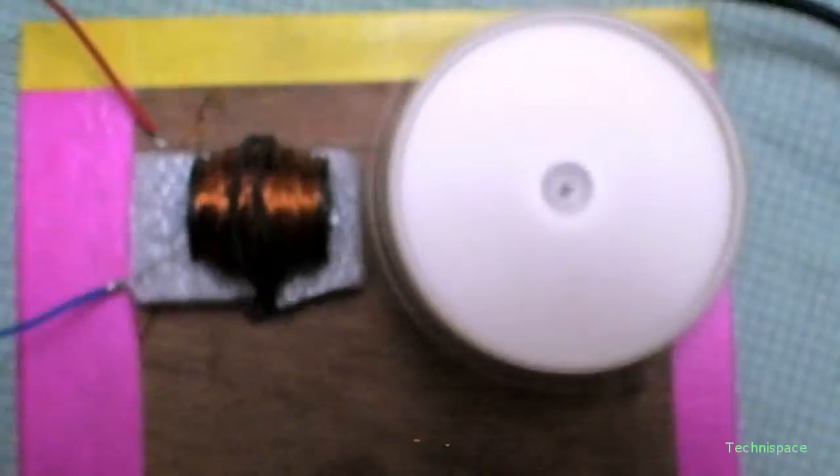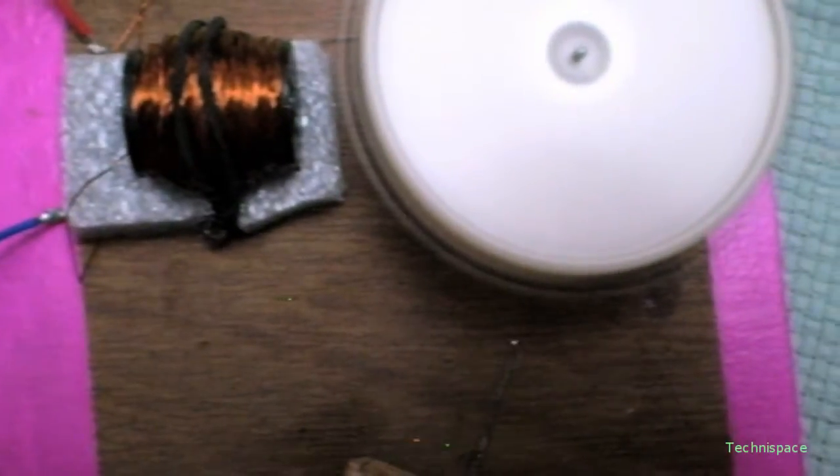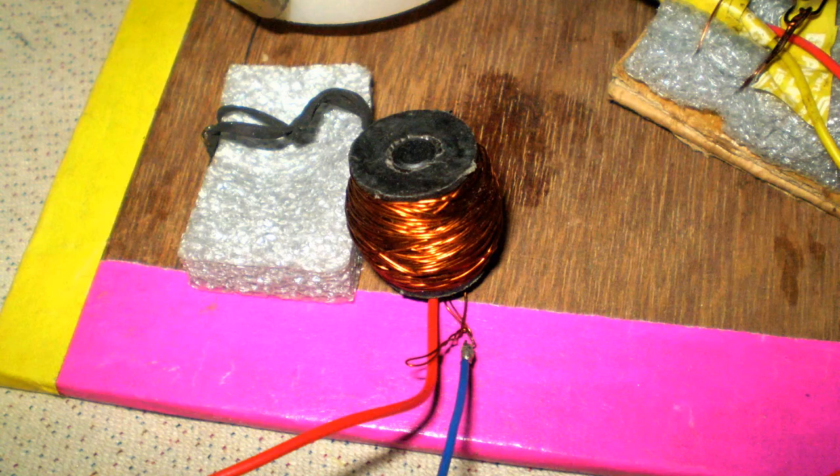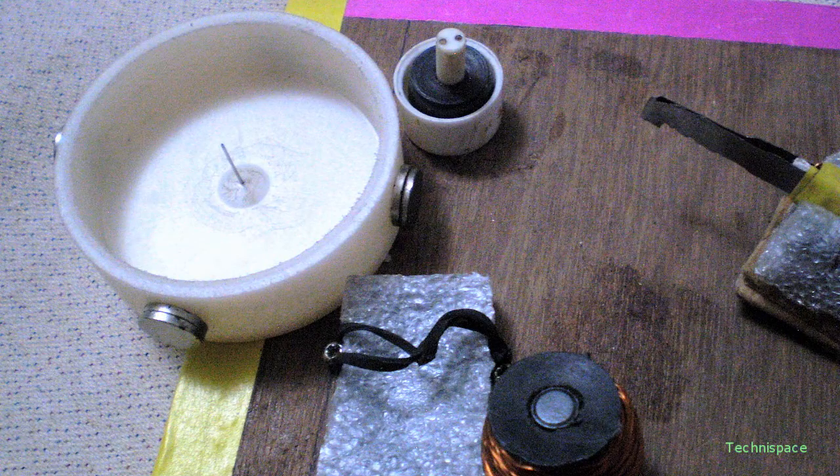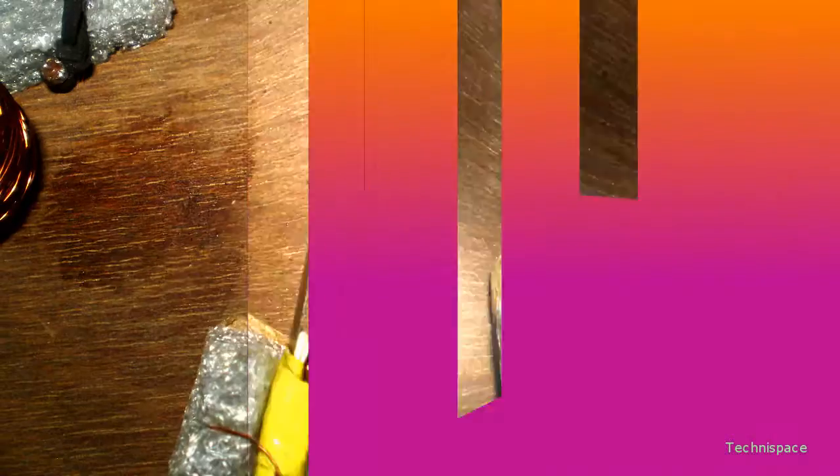The part of the motor that spins is called the rotor. It acts as a flywheel. Here I have used ferrite core coil with about 400 windings, a plastic rotor, neodymium magnets, and a homemade reed switch.